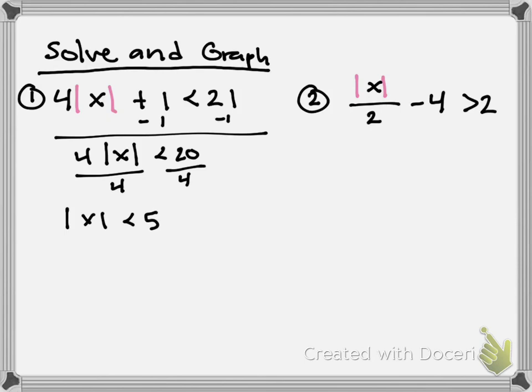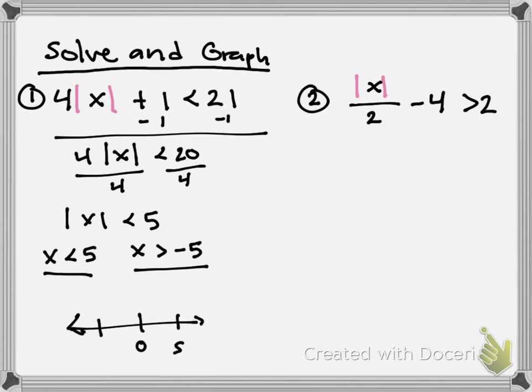All right, I'm not quite done yet, right? I'm going to take whatever's inside the absolute value sign and rewrite my problem just how it is. And then I'm going to take whatever's inside the absolute value sign, flip my inequality, and take the opposite of my answer. So here I have x is less than 5, and I also have x is greater than negative 5. So if I was going to graph these, I have 0, 5, negative 5. They're going to be open circles. I want x to be less than 5, so that's going to go this way. X needs to be greater than negative 5. That's going to go this way. So I'm shading between them, which means that this is an and, right?